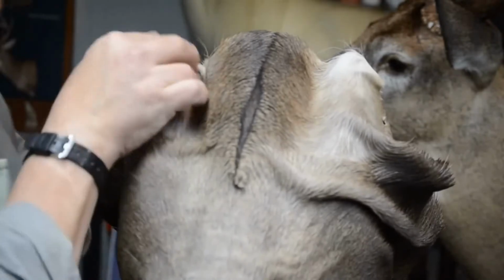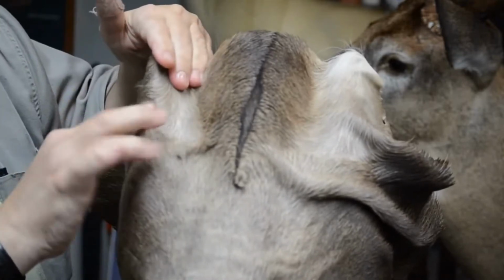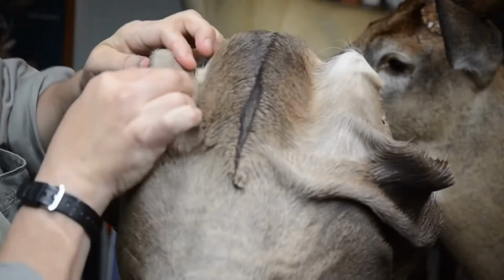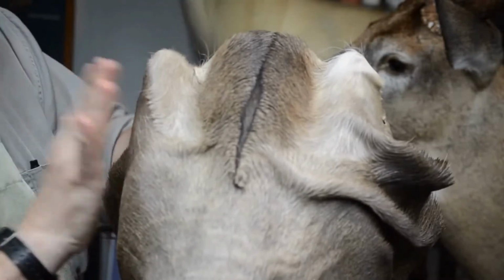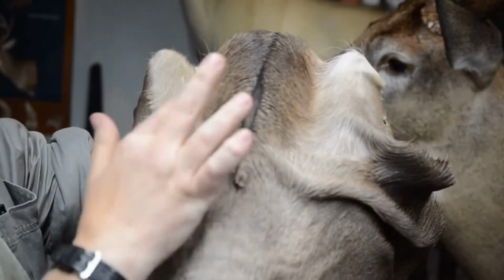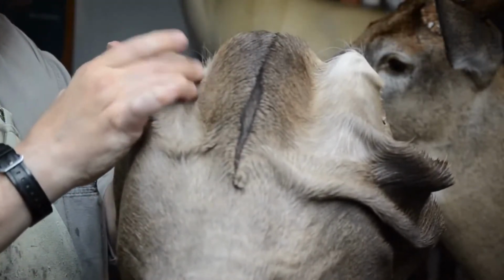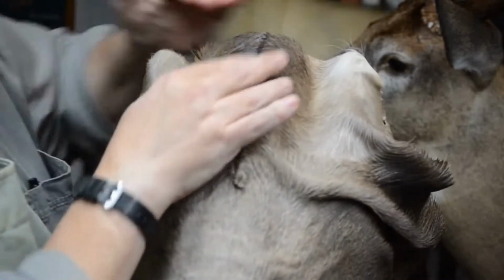Now, quite often, many taxidermists fail to bring this line of the hair, where the back-facing hair meets the forward-facing hairs of the brisket, not just forward enough, but over enough, over onto a little stump of the foreleg. And when you do that, you're denying the mount what could otherwise be a very pretty little brisket area. Let me straighten this out.